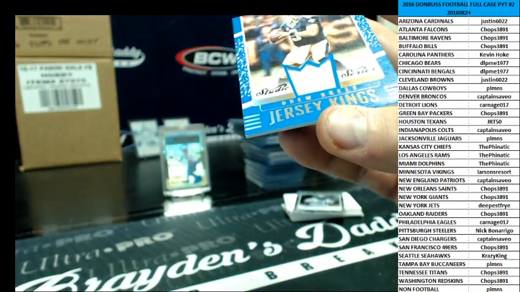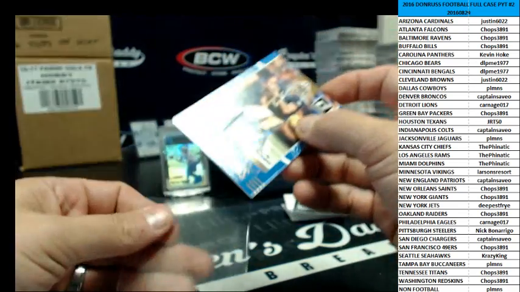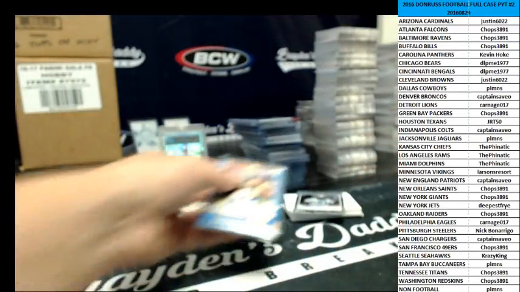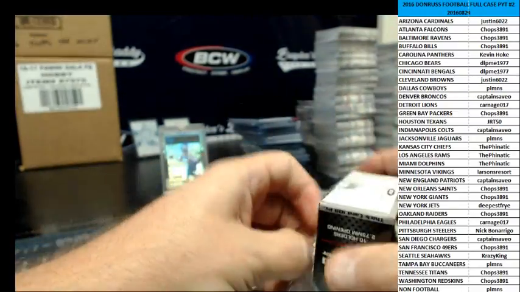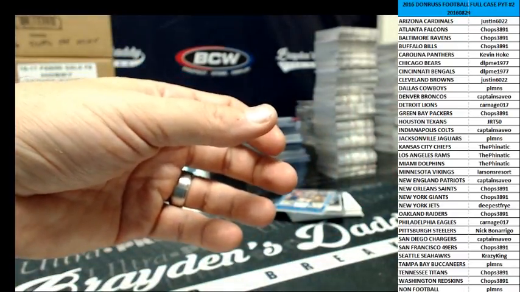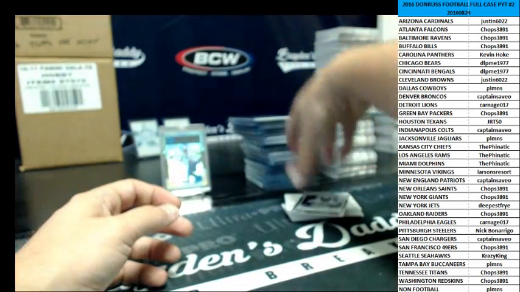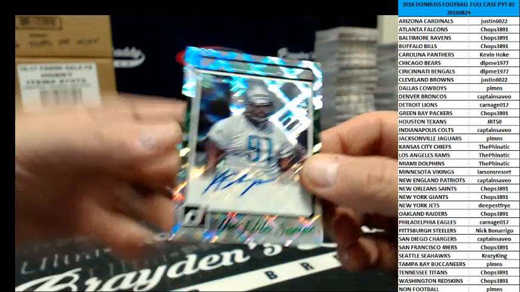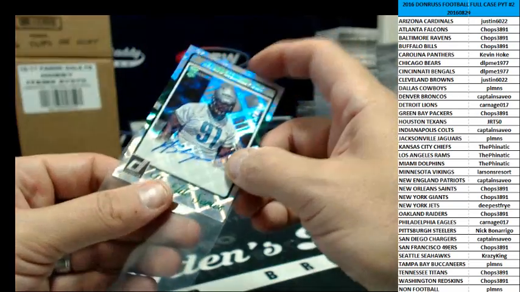We got 11 of 25, a jersey card, Drew Brees for the Saints. That is Chops. And last card, we got Ha Ha Clinton-Dix, 18 of 50 with the auto going to the Lions. That is Carnage.